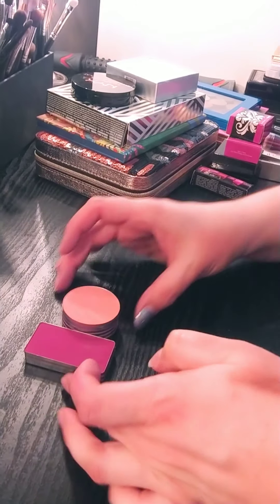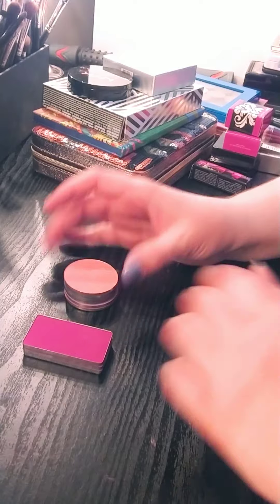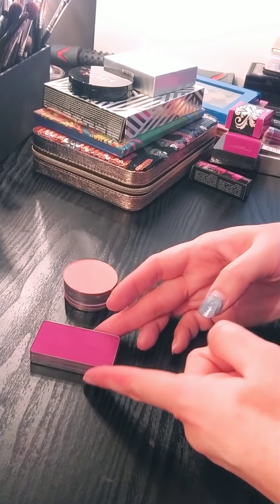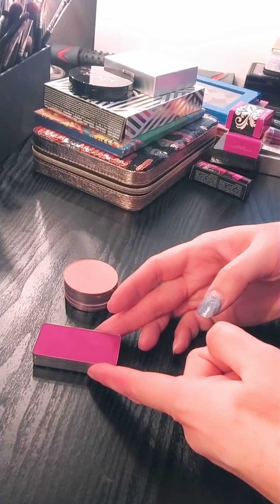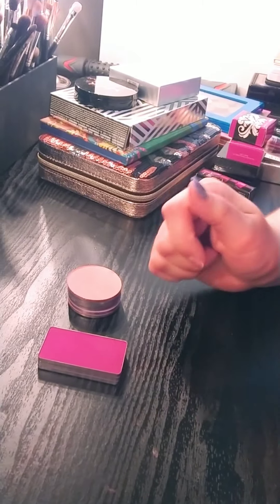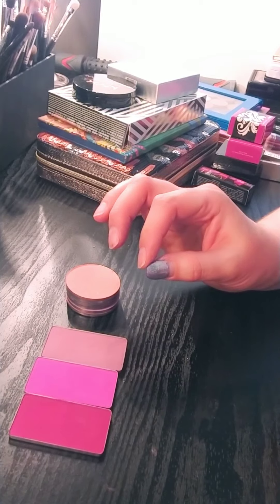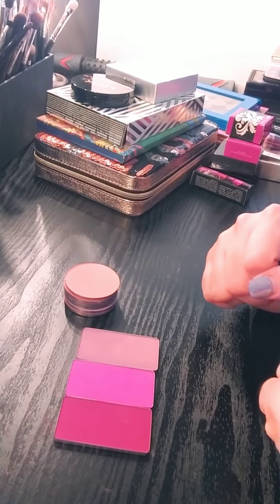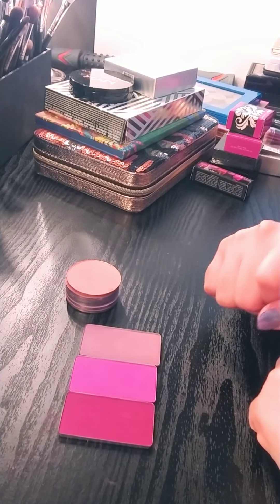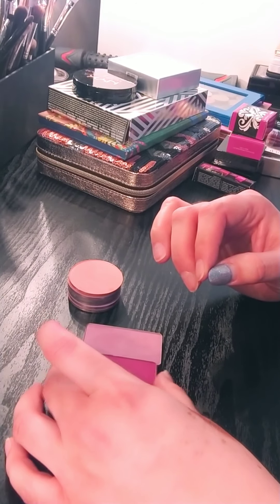This really, really saddens me. These are my Makeup Geek blushes — just the pan blushes. And these ones are Inglot. I went to Florida years ago to see my friend and I had never seen an Inglot stand before — it had a kiosk in one of the big malls in Florida. I'm so disappointed because I absolutely loved these so very much. I have three different shades and they're absolutely beautiful, just gorgeous. I feel like I didn't get enough use out of them. The brush strokes you see are basically one-time use. Then watching to see if they're still good — they smell awful. So I will be throwing those out.